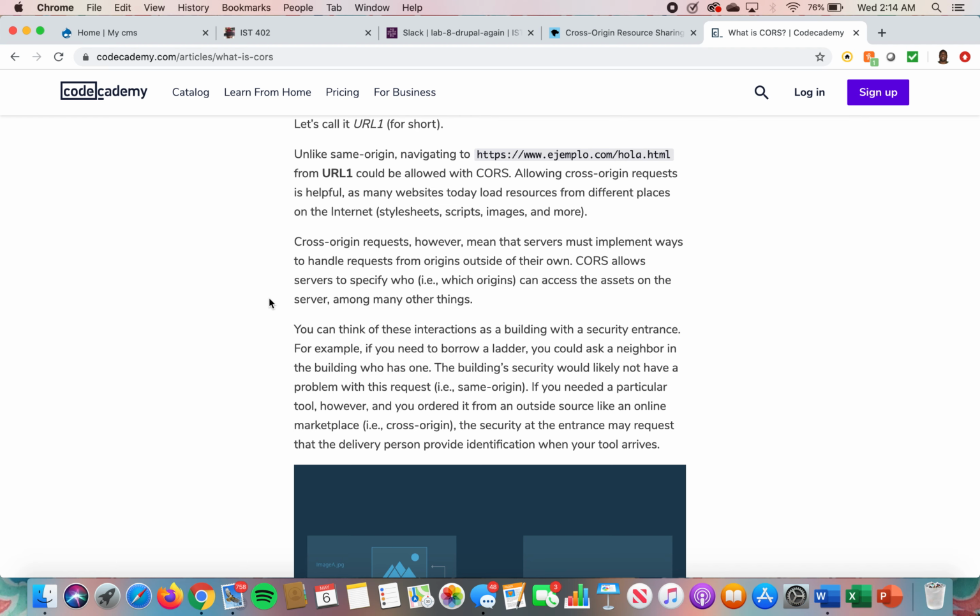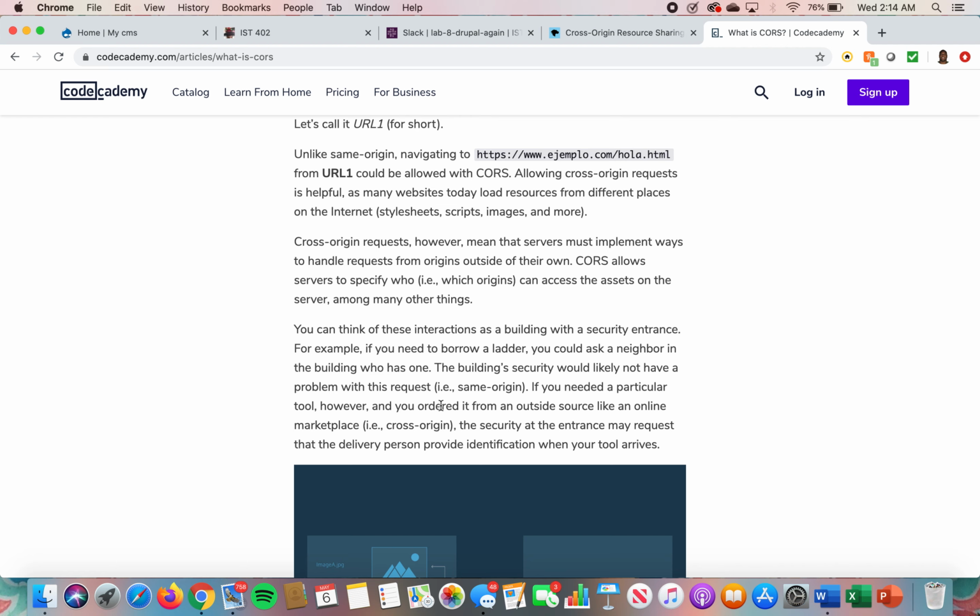But if you needed a particular tool and you needed to order from an outside source, like an online marketplace, or maybe even a different building that you don't have real access to, the security at the entrance may request that you provide identification, just to make sure you are who you say you are.